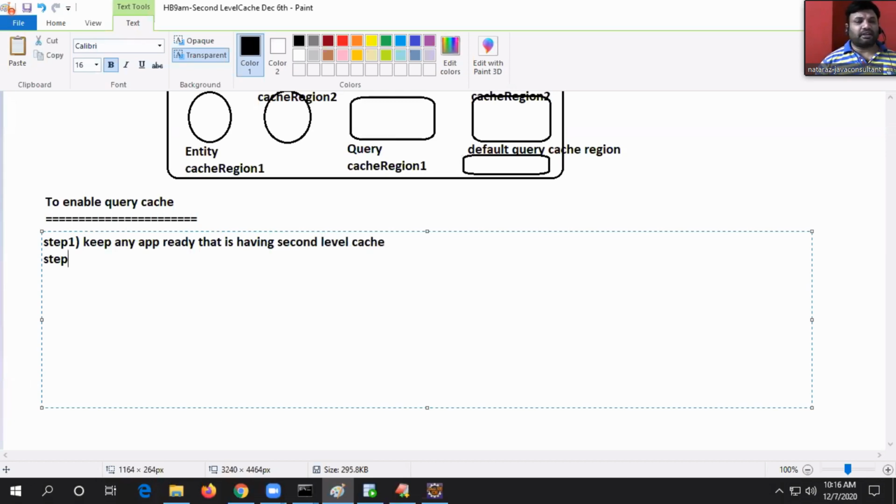Keep any application ready that is having what? Second level cache. Super.